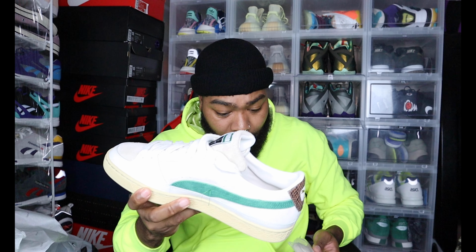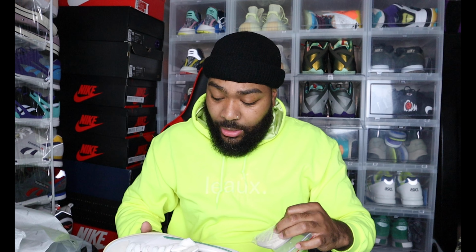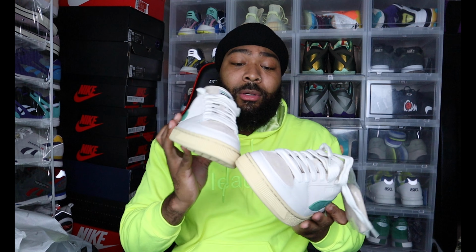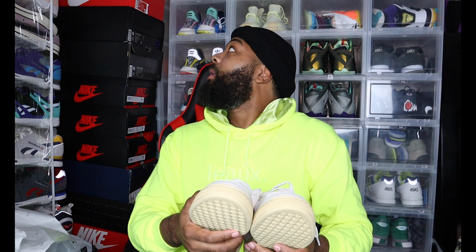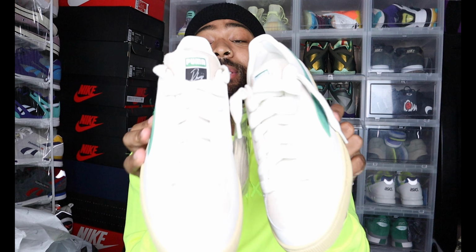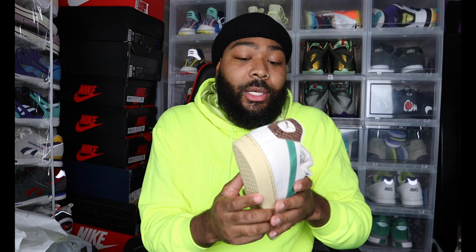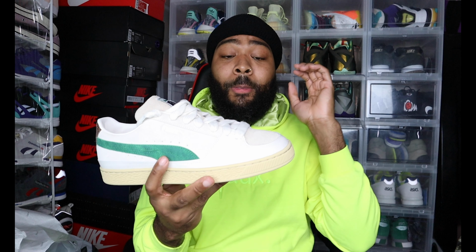And you do get an extra set of laces that kind of match the upper, so it blends in more with the suede and everything. I don't know if I want to keep the fat laces in there or swap them out for the thinner laces. I know the fat laces are a staple with Puma, based on the culture and, I want to say, the 80s. But like I said, I wasn't born in the 80s, so the fat laces don't mean as much to me. I do have a pair of fat laces in my other Pumas that I keep in there, but with these, I'm not sure, man. Y'all let me know down in the comments. Should I leave the fat laces in there, keep them classic, even though this is a new modern take on the OG, or should I switch it up to the new modern laces? Just let me know. But I'm definitely a fan of these. I'm glad I was able to get them.